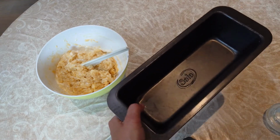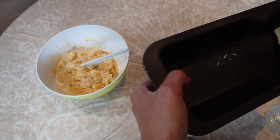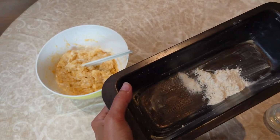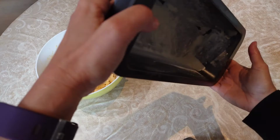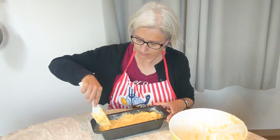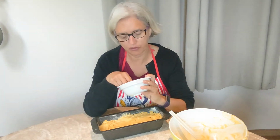So this is where I'm gonna bake the cake in, but not to make it too sticky, I'll just take some butter nicely and I'll just put in some flour. I kept some apple, which I will be putting on the top.